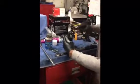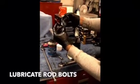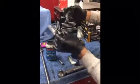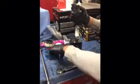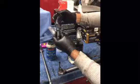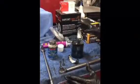So we lubricate the bearings, both sides, and this is a very important part also. The rod bolts need lubrication at the top where they make contact with the rod, or with the cap, and on the threads. Both of those are important because you don't get the right torque unless they're able to move freely. Metal on metal contact can potentially slow it and cause it to have an inaccurate torque. So having those lubricated and ready to go is important.